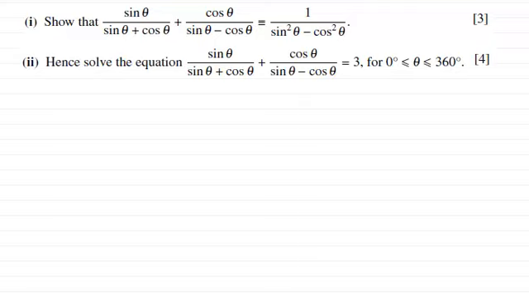Okay welcome back then if you had a go. Well for this particular part then we've obviously got to connect this to the result we had in part 1 because of the hence. We can see that the left hand side here is identical to 1 divided by sine squared theta minus cosine squared theta. So that's our starting point. We can say that 1 divided by sine squared theta minus cosine squared theta, well that's going to be equal to the 3.